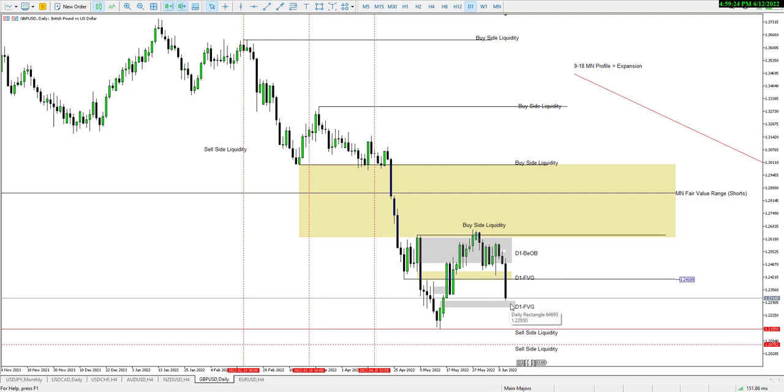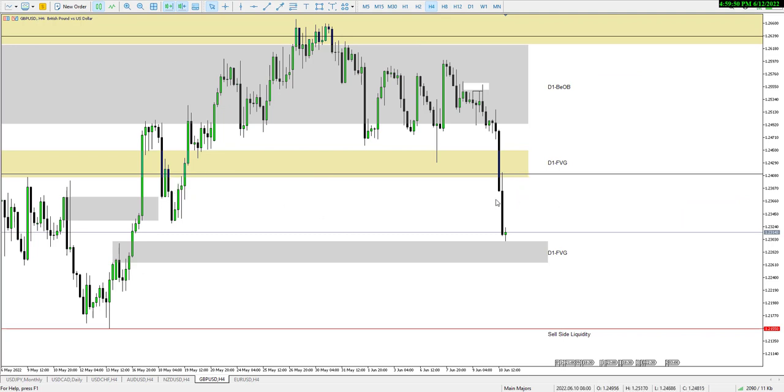We've got a daily fair value gap right there. Right now the draw on liquidity is right at 1.2155. We've got sell side liquidity there at 1.2155. But from which level should you be anticipating the sellers to come back? Right around the 1.2410. That's your ideal area for shorting opportunities, or inside this fair value gap here that was created on Friday. We should get sellers coming back into the picture.